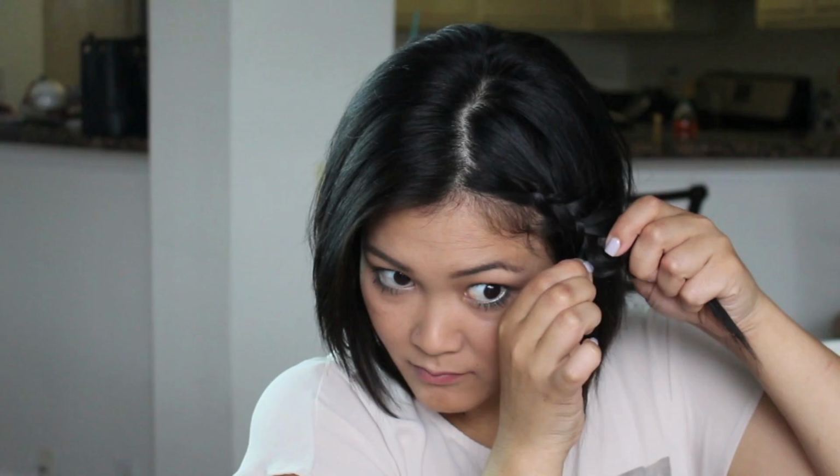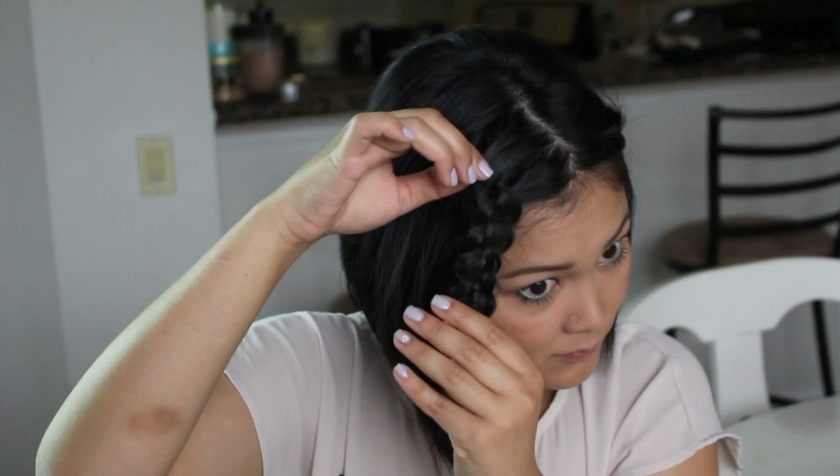So now I'm just going to bobby pin this behind my ear and then have a little bit of hair covering the bobby pin. And there we go. Now we're just going to repeat the same thing on the next side. So just a regular simple braid. Like I said, this is the easiest hairstyle of all of them. And then I'm going to pull out the braid, stretch it out. There you go, that's what I meant. And again, we're just going to bobby pin this behind the ear and lay some hair over it to cover the bobby pins. And that is it for look number three.